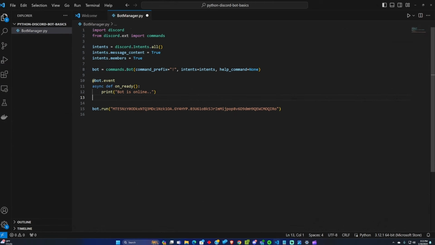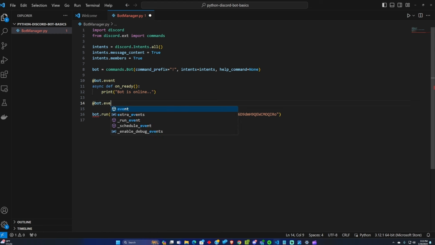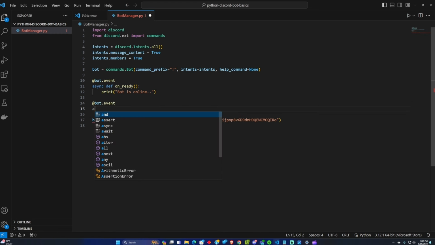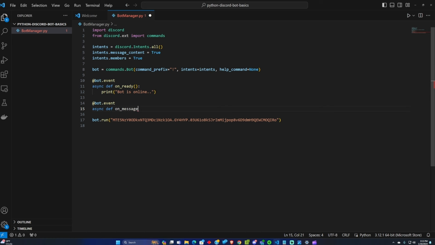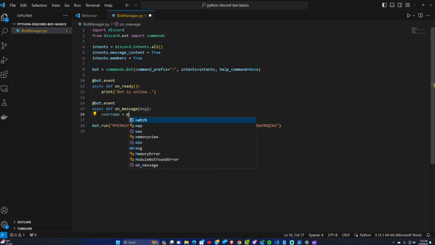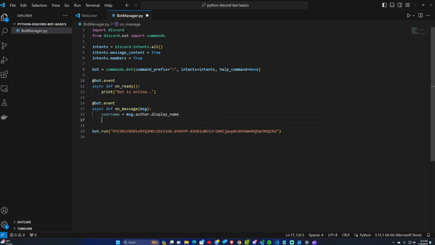All right, so the first event we're going to make is the on_message event. So we're going to do bot.event, and it's going to be asynchronous. Define on_message, and we're going to take in a message, and we're going to check, is the username equal to message.author.display_name?